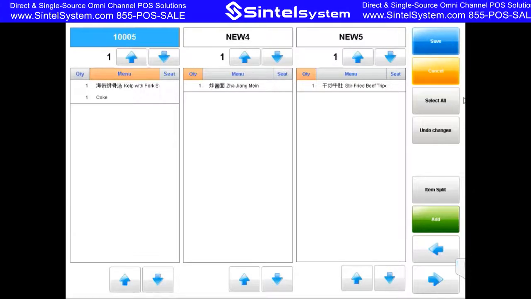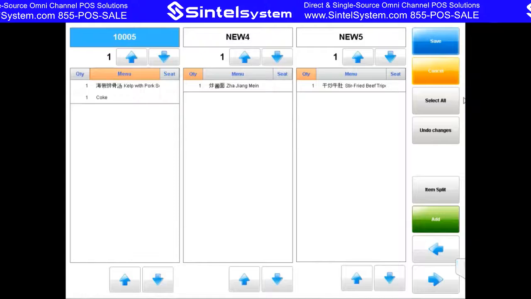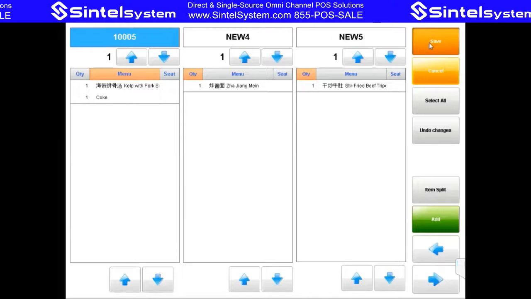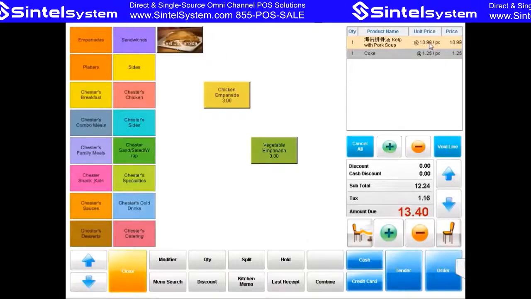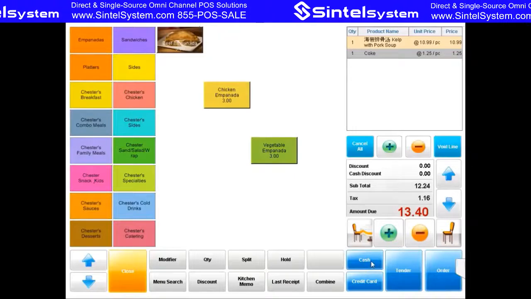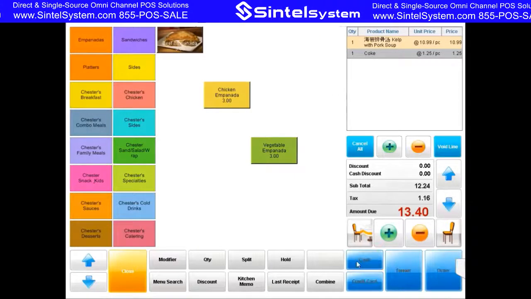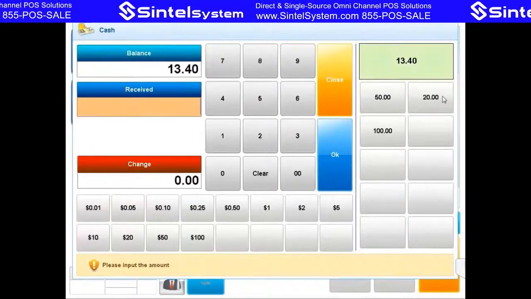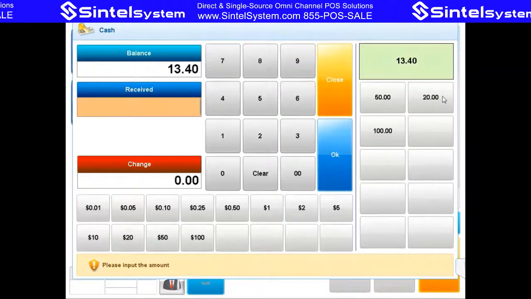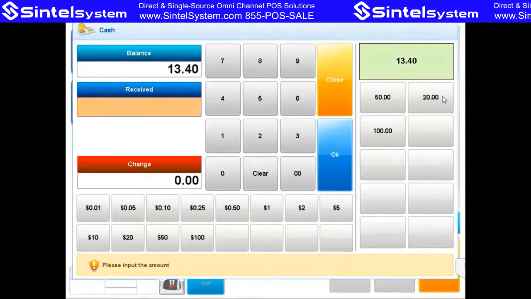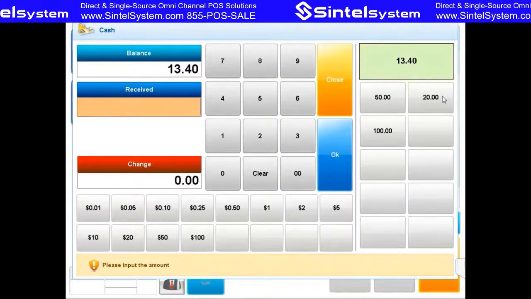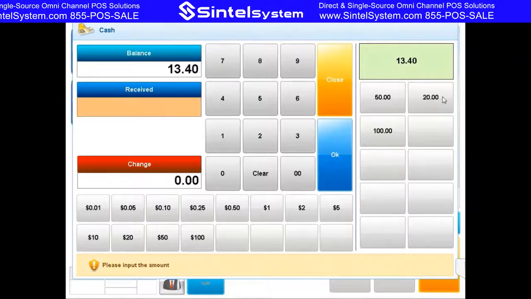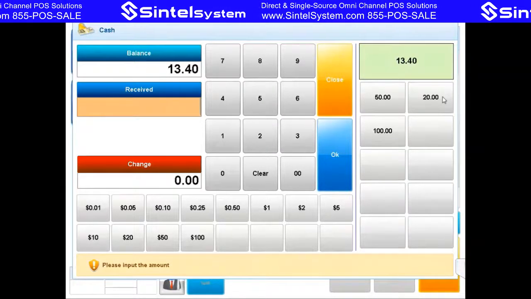So the first check needs to pay $13.40. Then accept cash or credit card. I'm just going to do cash for 20. They have a cashier-based system where the server isn't cashing it out. Can their cashier pull up that transaction and clear it out? Yes, the terminals communicate with each other, of course. So if somebody handed a credit card and a check to a cashier, the cashier could just pull it up. Correct. So someone else can clear that out. Okay, cool. Back to the next check.